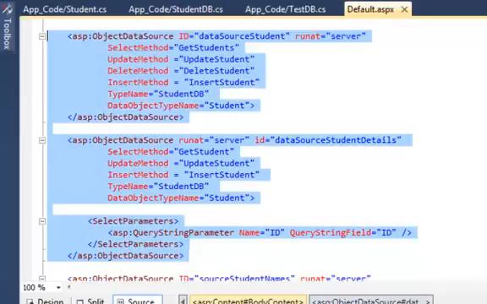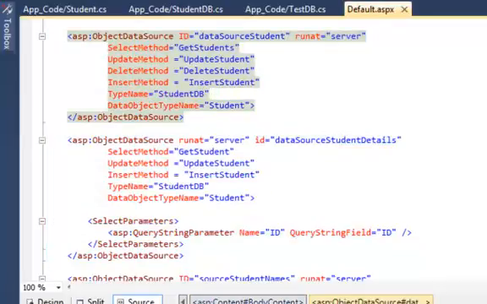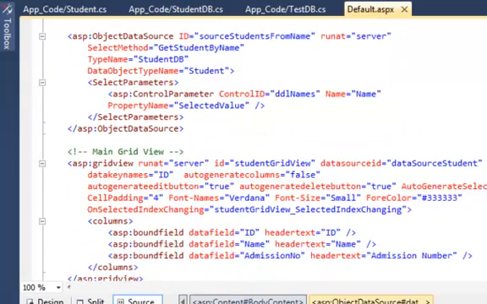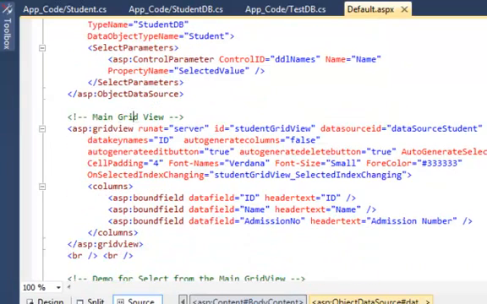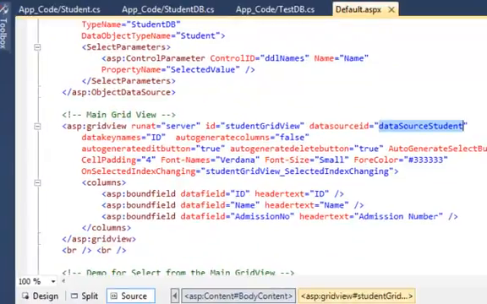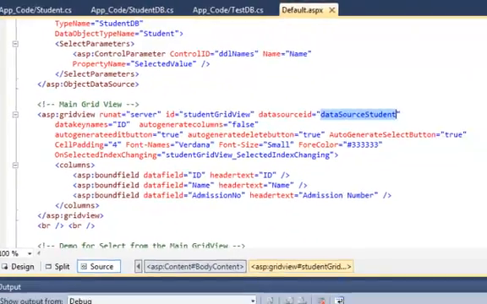We have defined two object data sources, one with the select method called getStudents, and the other with the select method called getStudent. And getStudent requires an ID to be passed in. So this is the main grid view which uses data source student. The select method is getStudents, which is the plural, which will return a list of students.